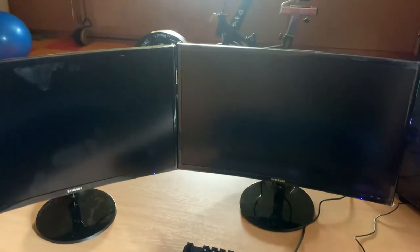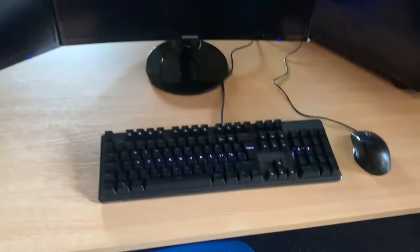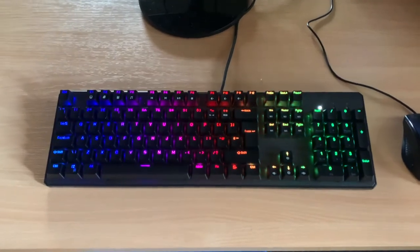Just gotta hope that these lovely monitors turn on. And then, got the keyboard going now. The keyboard's going. Oh, lovely rainbow colouring right there. Don't know why I'm talking like this.